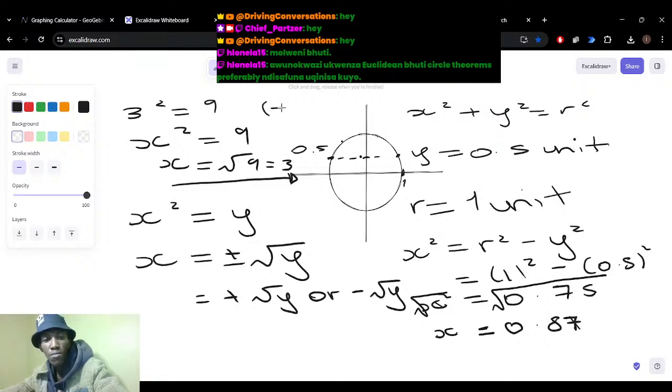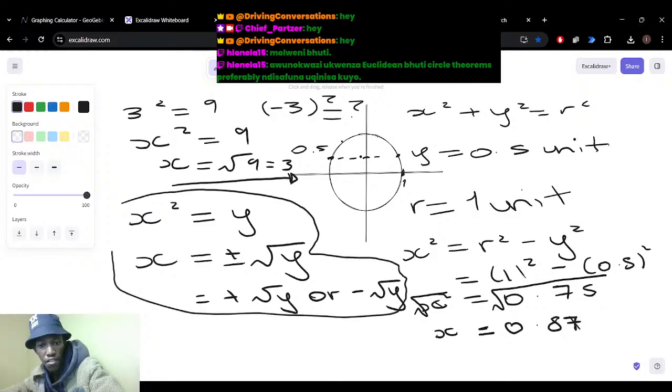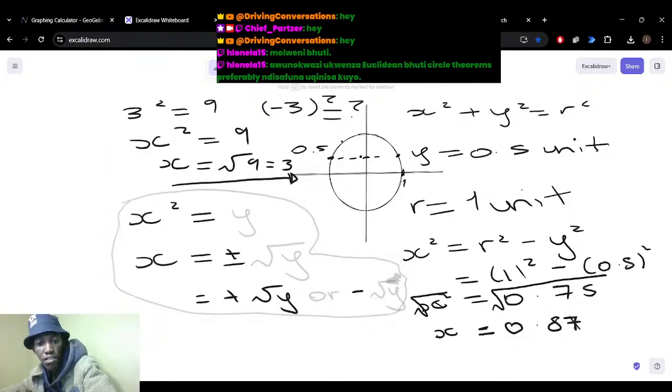But now, how about minus 3 squared? Isn't it 9 now? Because remember, a negative multiplied by a negative equates to a positive. So the solution set of this problem, x squared is equal to 9, is that x is equal to 3 or x is equal to negative 3, right? So remember this: the solution of such an equation results in 2 solutions, the positive solution and the negative solution.